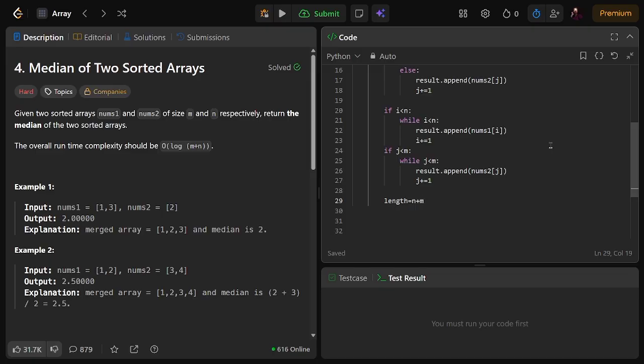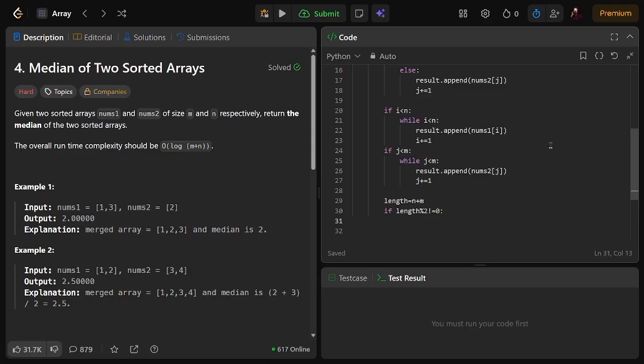Both are the same. Now on the basis of length, let's talk about if our length modulo 2 is not equal to 0. It means if I divide this length by 2 and the remainder is not 0, then this length is odd.